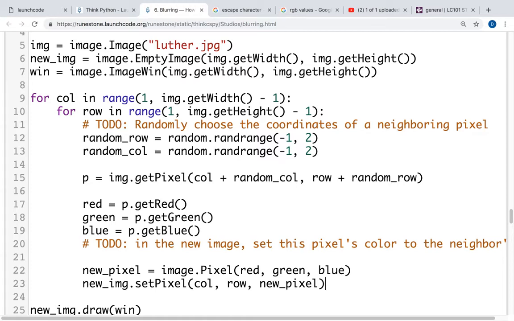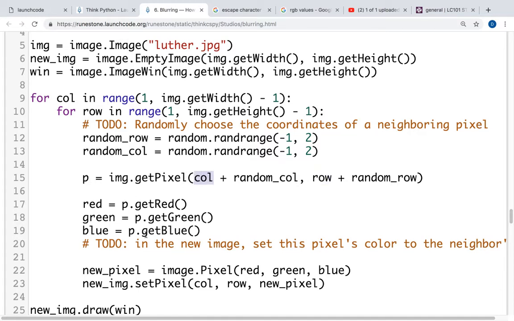We might have made a mistake somewhere in there, but I feel like we're pretty good. I think we're ready to try it at least. Let's do a quick recap before I hit that run button just to make sure we're on the same page, right? I picked a random row and random column. I grabbed the pixel at that random row and random column using my current row and column as a starting point, right?